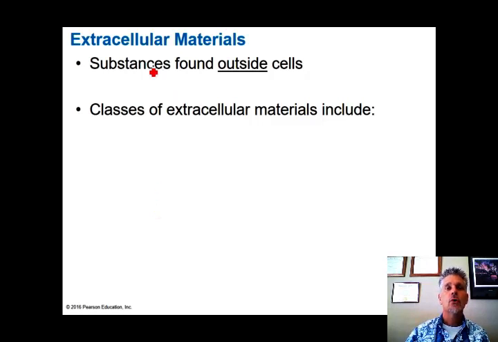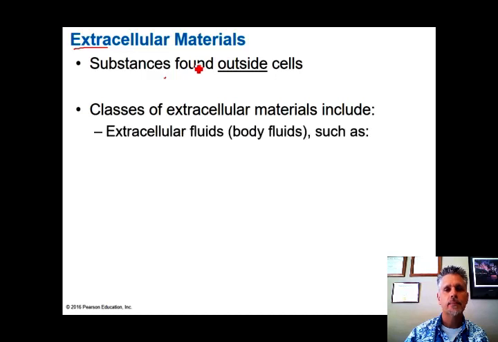Okay, so we said intracellular means inside, interior. Extracellular means outside, exterior. So substances found outside of cells, right? And those can be what we call extracellular fluids. So a lot of our fluids, think about a blood cell, right? It's got intracellular cytoplasm, but it floats around in the blood tissue. It floats around in a fluid that we call plasma. So that's an extracellular fluid, which is very important for the blood function overall.